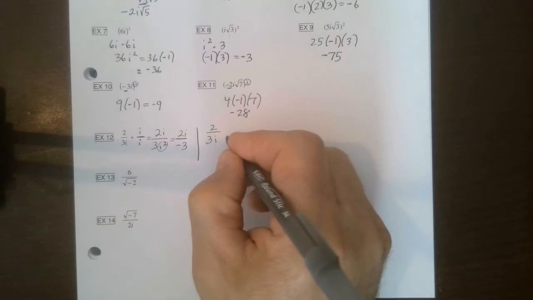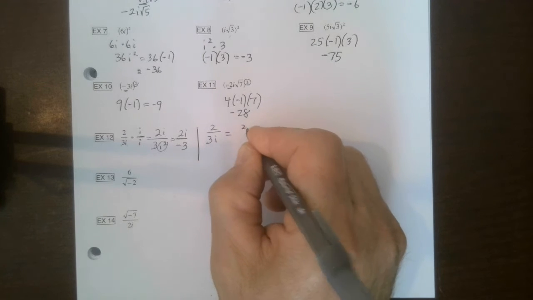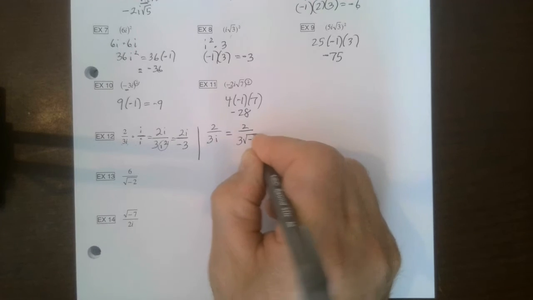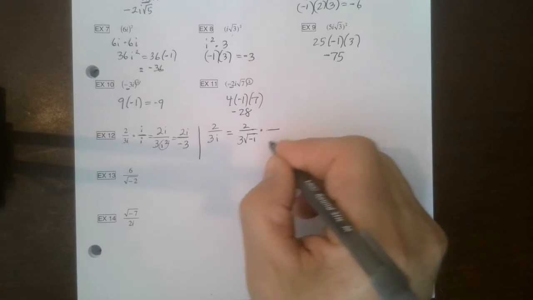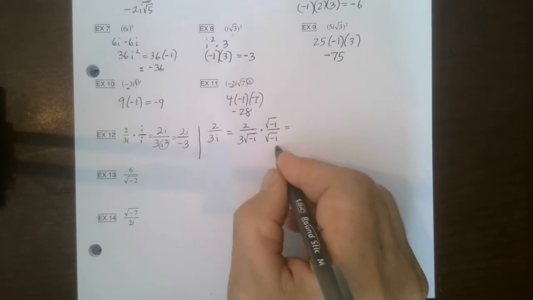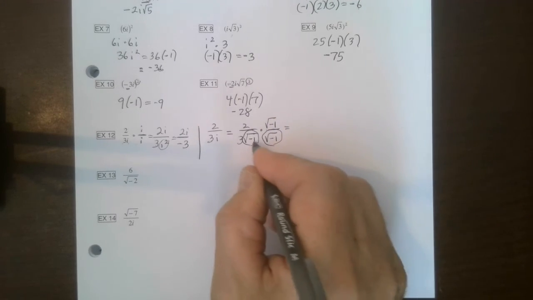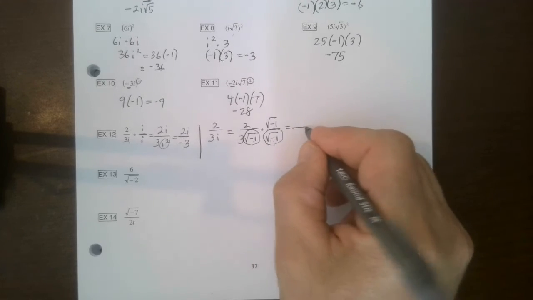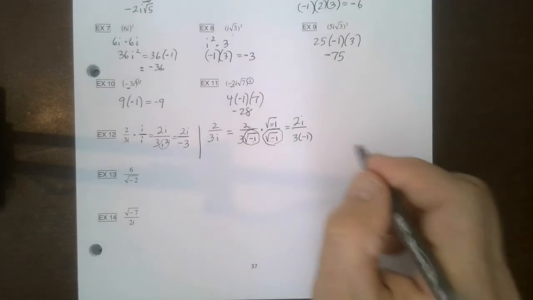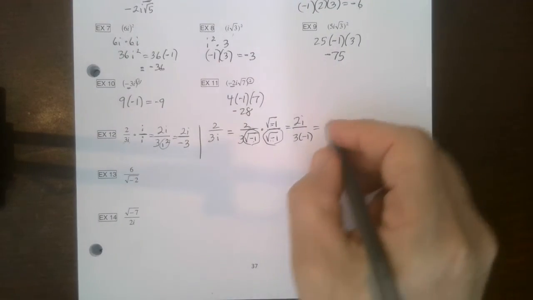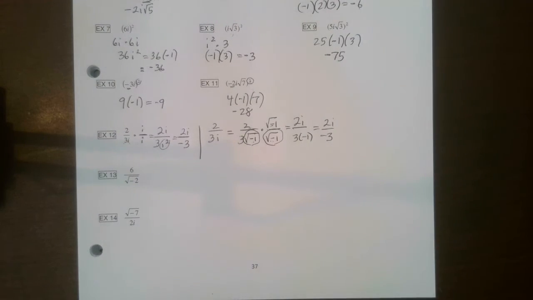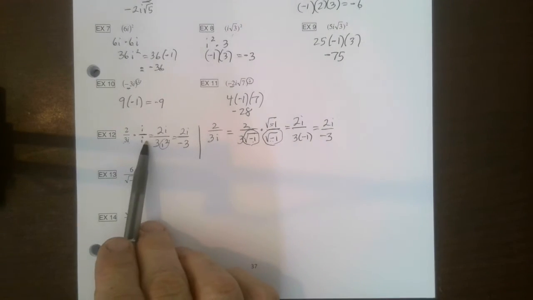What's a way another student might try it? They might think of it like this and just say 3 square root of negative 1. And then you go back to what maybe you're more comfortable with. And then when you square a square root, the roots fly off. So that would be 3 times negative 1, and then that'd be just 2i. See, this way is just a lot messier. And you'd get 2i all over negative 3. You get the same thing, it just takes a little bit longer. That's why I like this.